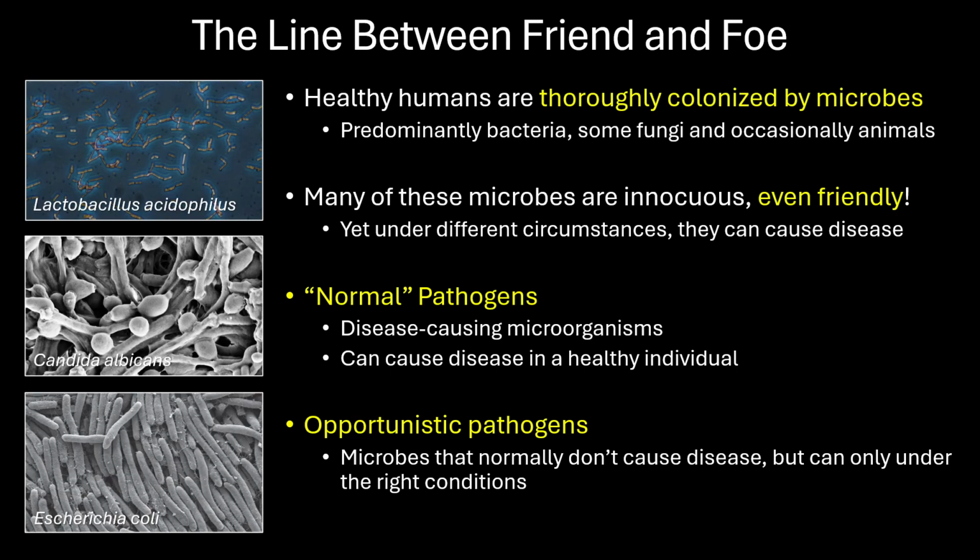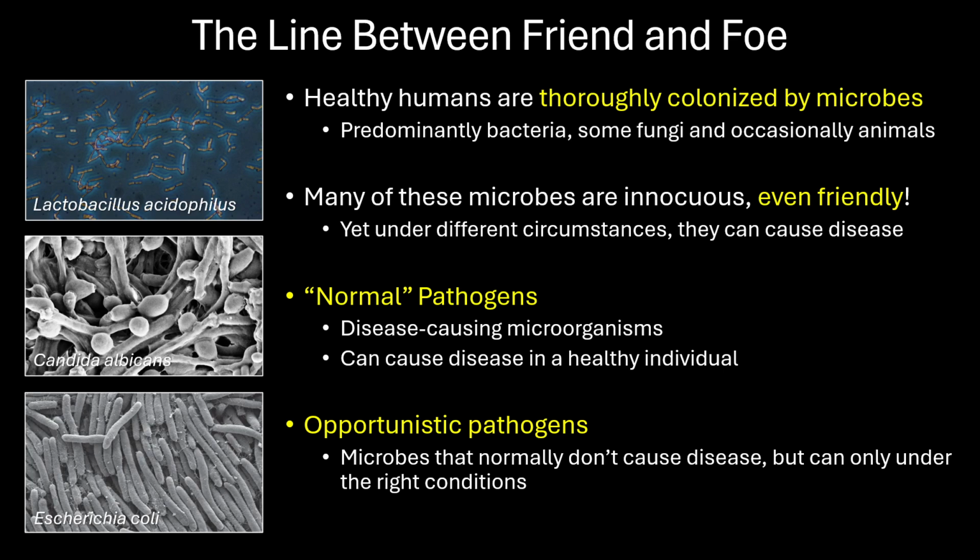This is where we see a difference between normal pathogens, like typical pathogens, things that are evolved to cause disease. Think like tuberculosis. Tuberculosis is not a friendly bacterium. Mycobacterium tuberculosis, which causes tuberculosis, this is an exclusive pathogen. It lives to kill people. That's its main job. In order to replicate and spread, it must infect a person, cause symptoms, make them sick, and eventually, the person dies of the sickness. And so that is what we would think of as a normal pathogen, something that will cause disease in a healthy individual. It's evolved to do that.